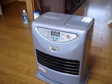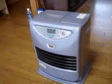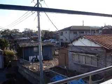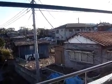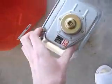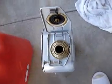So the first thing we've got to do with this is fill it up with kerosene. What we do is open the latch on the top here, pull out the tank, and take that outside. Now that we're outside and there's proper ventilation, we're going to fill up our tank with kerosene. We'll put this on the ground, turn it over, press this pin here, pull it, and open that up.